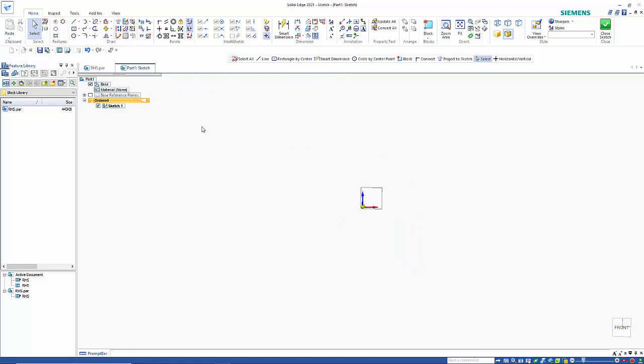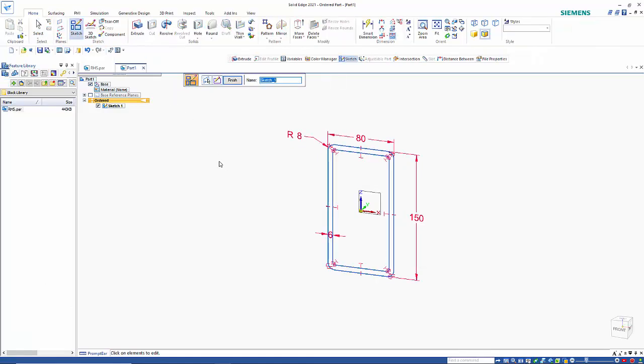Now, if you want to create an actual library of profiles, there's nothing wrong with just creating multiple sketches within the one document, and then you can just use that by selecting the document from the block library. Once you click on that, it will show you all your options within the list down the bottom, and then you can just drag in the one that you're after. So that's how you can use a block library in the 3D environment.